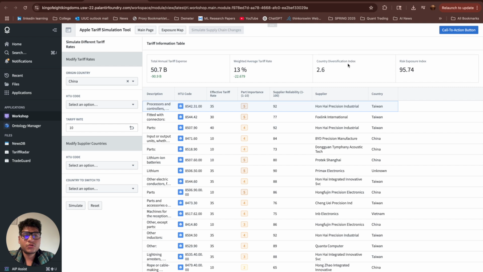And the risk exposure index is also very similar to that, where we go through every row and understand in the worst case scenario how much tariff and how much penalties we are paying for that, and basically add them up in a unique way to understand the risk exposure in a unique and unbiased way.